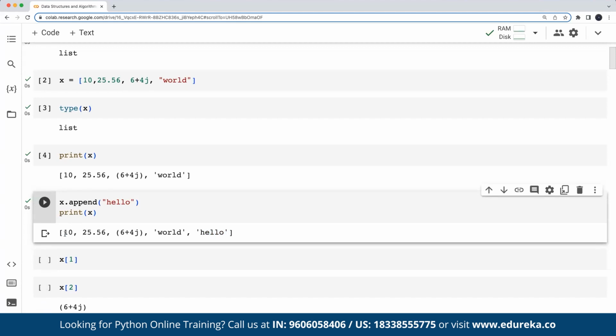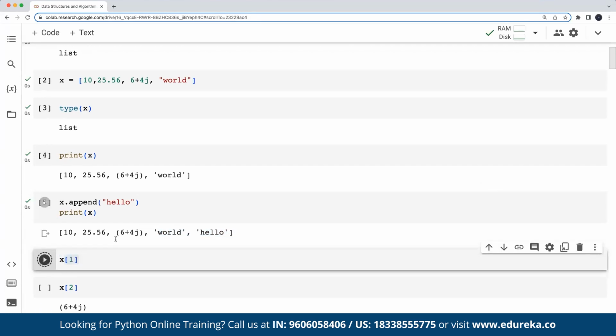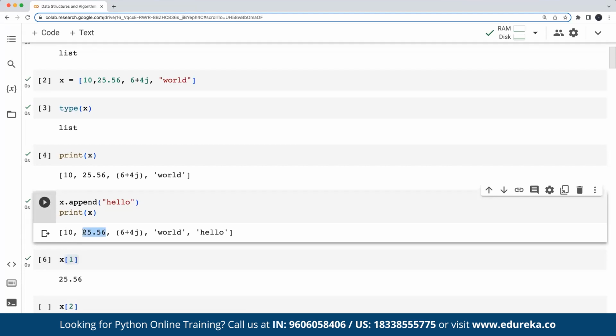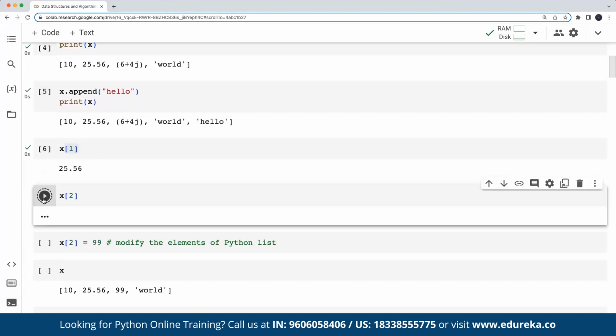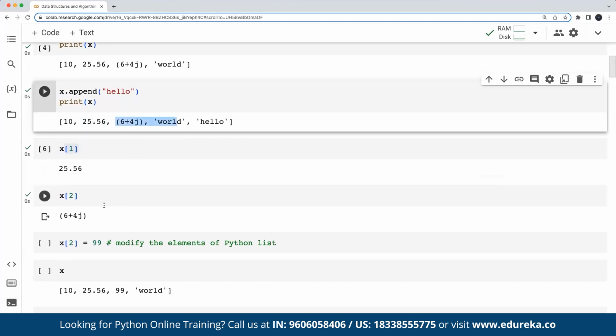When we create a Python list, the first element will have the position 0. The second element will have the index 1. The third index position is 2, then 3, 4, and so on. So now if I say x[1], this will return the value at index position 1, that is 25.56. And if I say x[2], this is going to return the value 6 plus 4j, because that is what is present at the second index position.